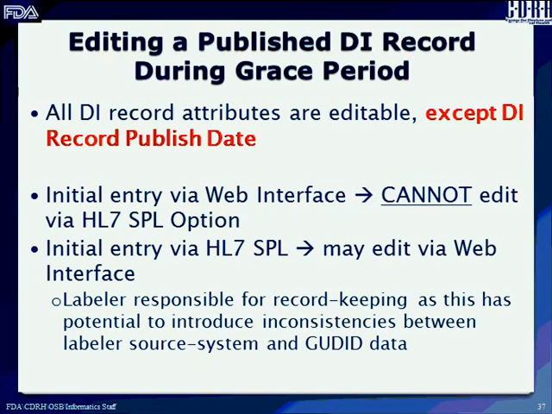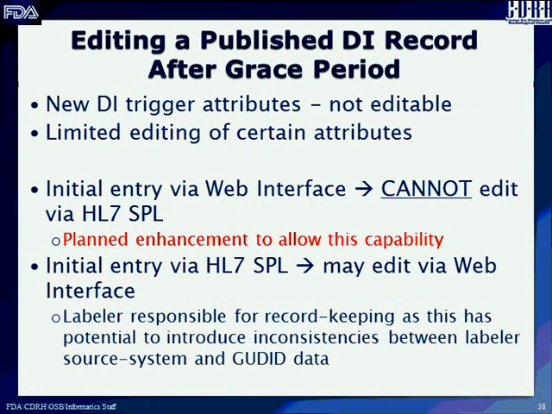So let's talk about editing the attributes first, and now we're also, to add on a layer on top of that, is the time period. So we have to talk about during the grace period. So you've just submitted a record, let's say yesterday. The record is still in the 7-day grace period, so what can you do now? So in that grace period, all the attributes are editable except for the published date. You already put the published date in, that's why it's a published record, and that's why it's in the grace period. So you can edit any attribute you want. Just remember, you have to pass the business rules each time you make an edit, and the only attribute you cannot edit is the published date.